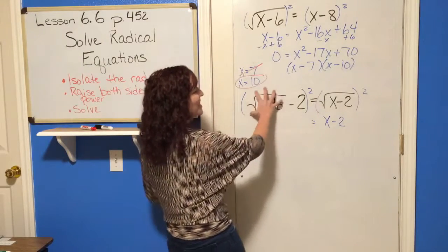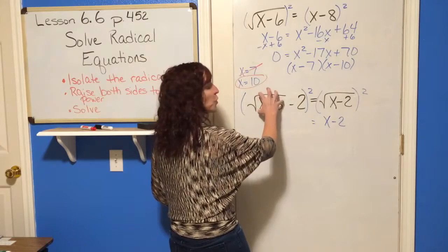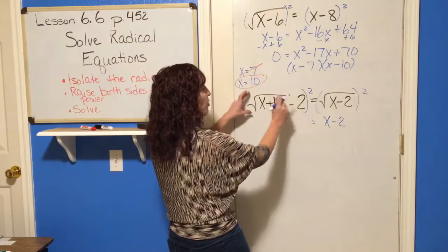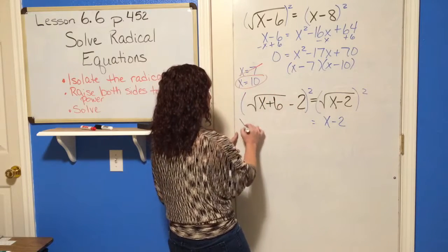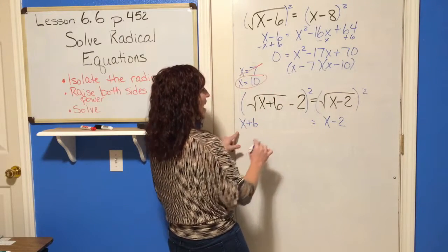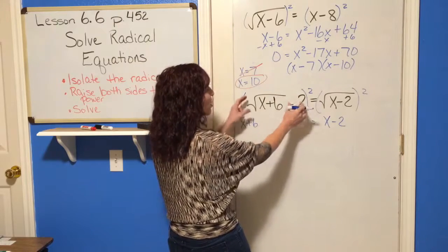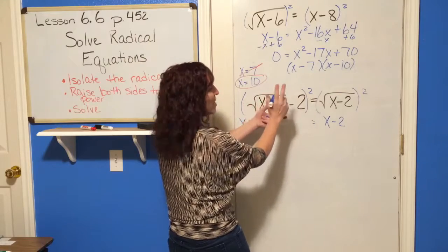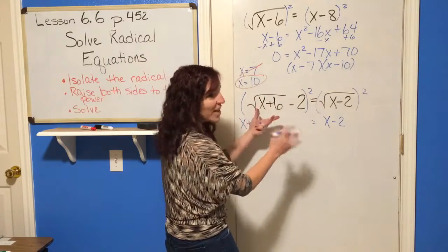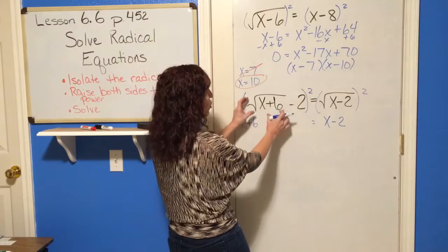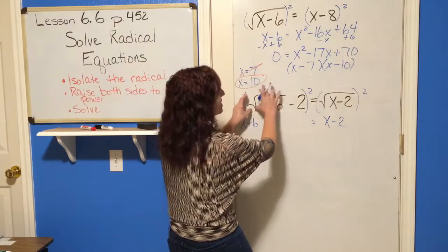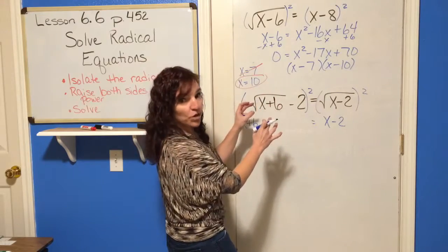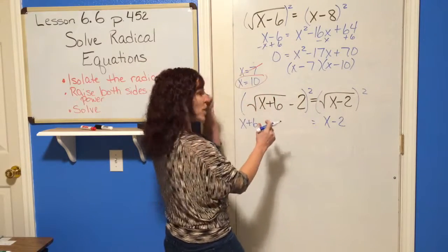Because what you've got is a binomial where this is the first term and this is the second term. So you're going to have the first term squared, which is just x plus 6. And then you're going to add to that multiplying these two together and then multiplying by 2. And if you can't figure all that out, you're going to have to go through and have x plus 6, plus the square root of x plus 6 times negative 2, and then the negative 2 times the square root of x plus 6. And it'll work that way, all right? But if you know the shortcut, it's much easier.